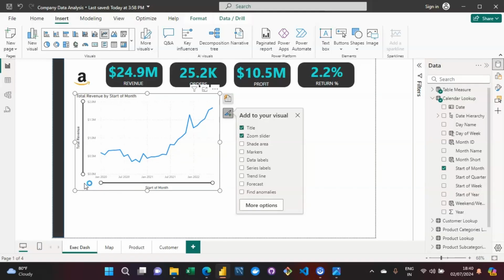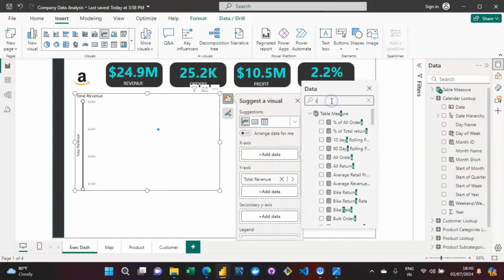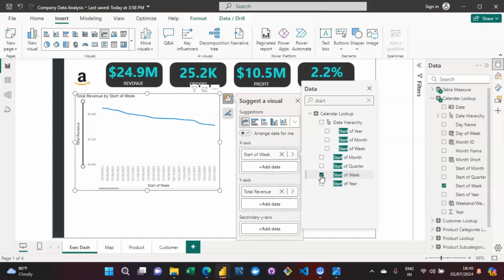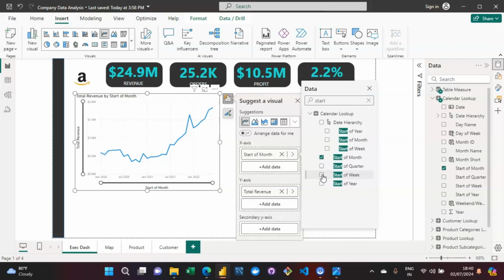And along with that, we can come up with some more options here. If I keep start of week in the X value, let us explore it and see what exactly we get, whether I get a better value here. Let me go forward with start of week. I can simply search it here itself. Okay, this doesn't seem to be a great value. So I think start of month can be a great option. Yeah, so that's why we go forward with start of month, not with start of week.